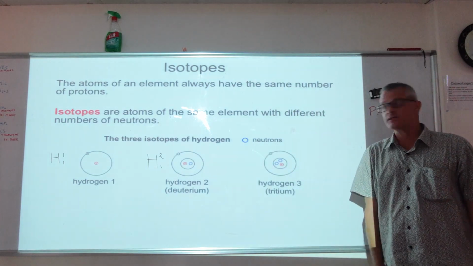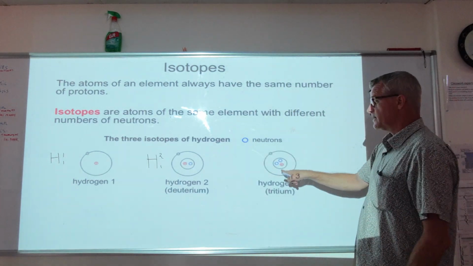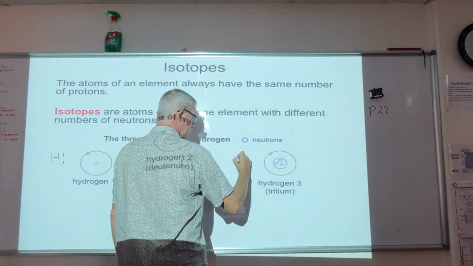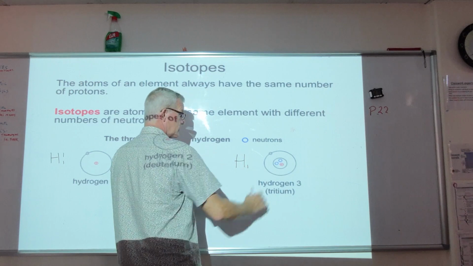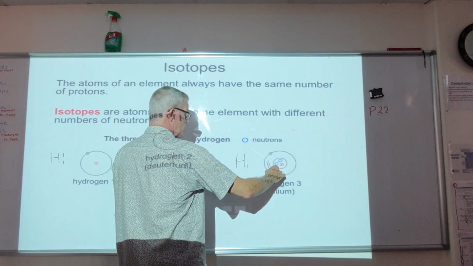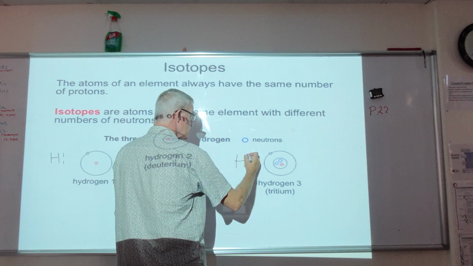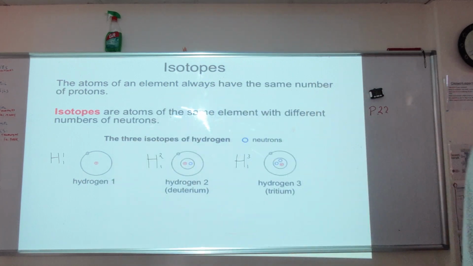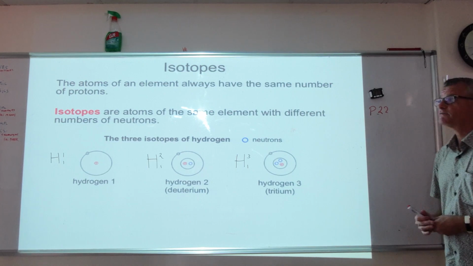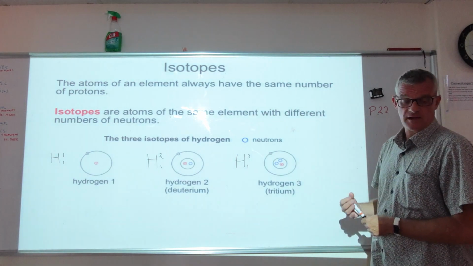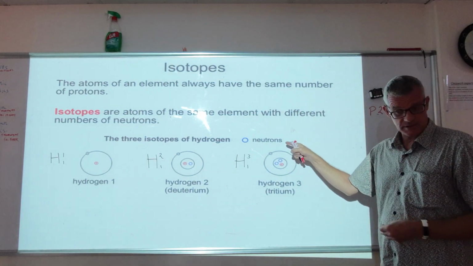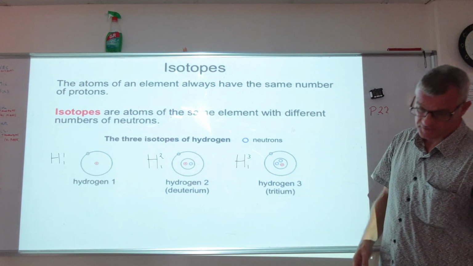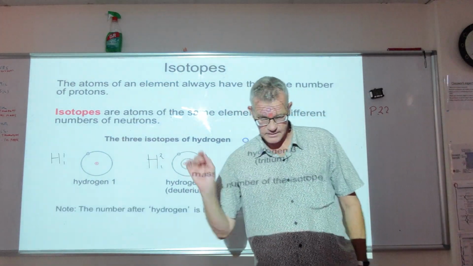Then we have tritium, still hydrogen. So only 1 proton. How many protons and neutrons do we have together? 3. Yeah. So in this case we have 3 different types of isotopes of hydrogen. And there are actually some applications for tritium and deuterium. Okay?